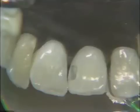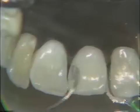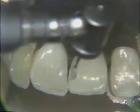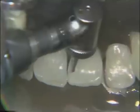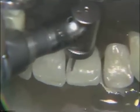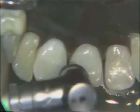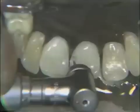The cavity preparation is now ready for its refinement and retention. We first of all check to see that there is no carious lesion remaining. Check your dento-enamel junctions very thoroughly with an explorer and also by inspection. Now with a half round burr or a quarter round in some places, we will now start our retentive groove. The retentive groove is the slightest in the incisal. It gets a little larger in the labial portion and then becomes rather prominent at the cervical.